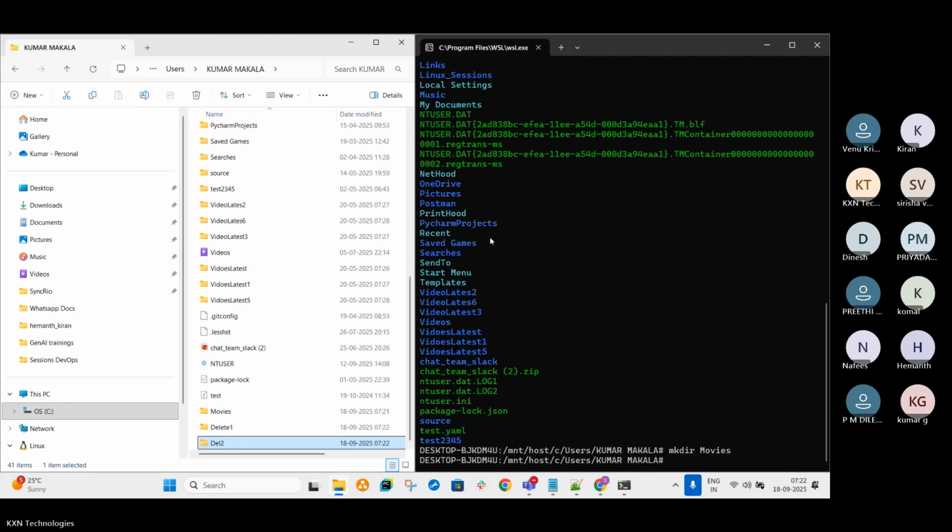But the same way with commands, right? mkdir. Let's say I want to create 10 folders. Movies is already there, so let me use some folder names with multiple, let's say folder 1, folder 2, folder 3, something like this. Let me use movies folder 1.